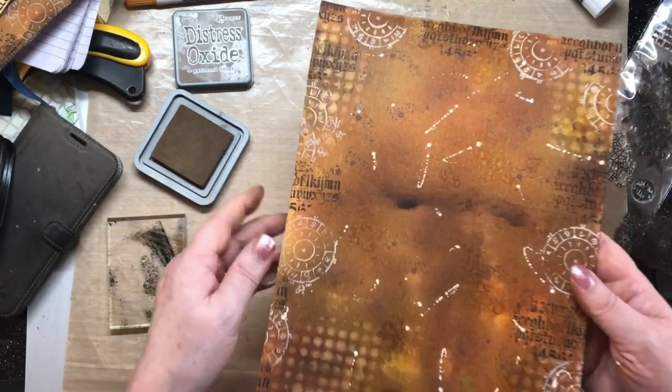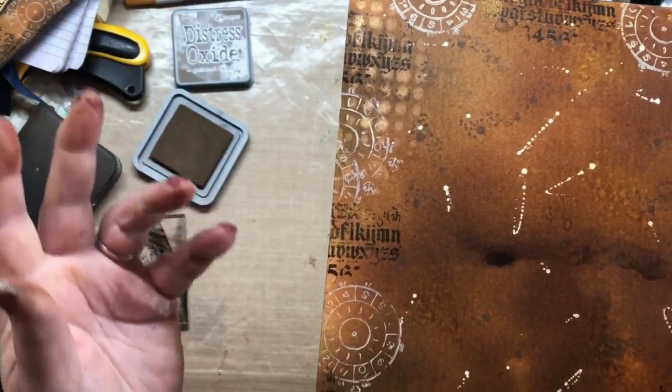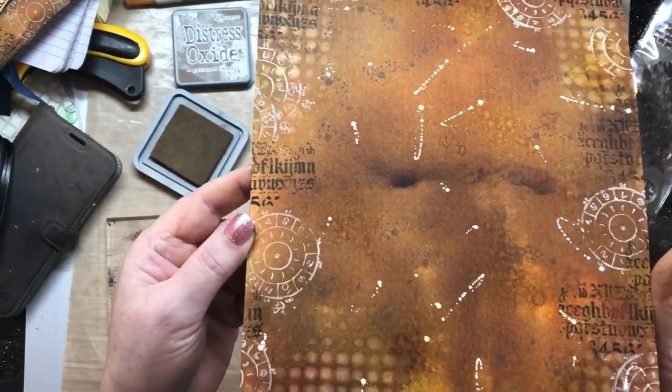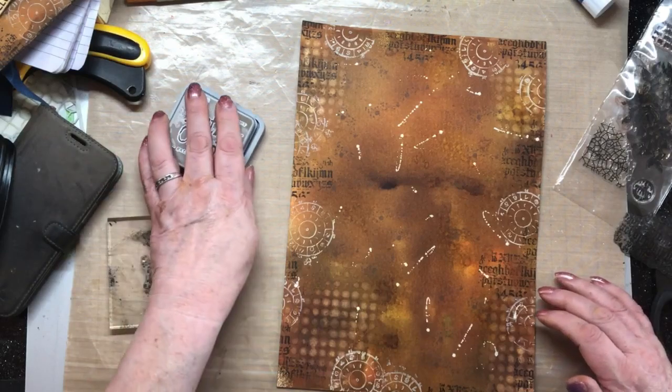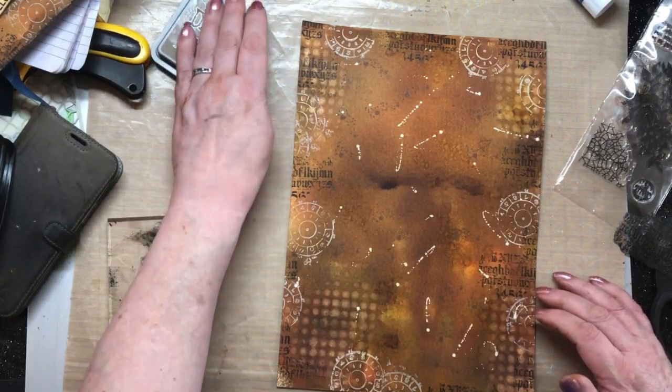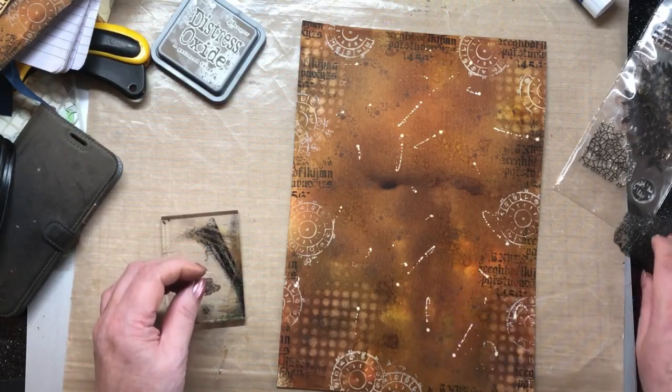Right, so I'm not sure if you can see. Yeah, you can definitely see up here where I've put them. And it just adds another texture to our page, which is looking pretty good. Right, so the next thing to do, I think, is actually deal with the focal point.